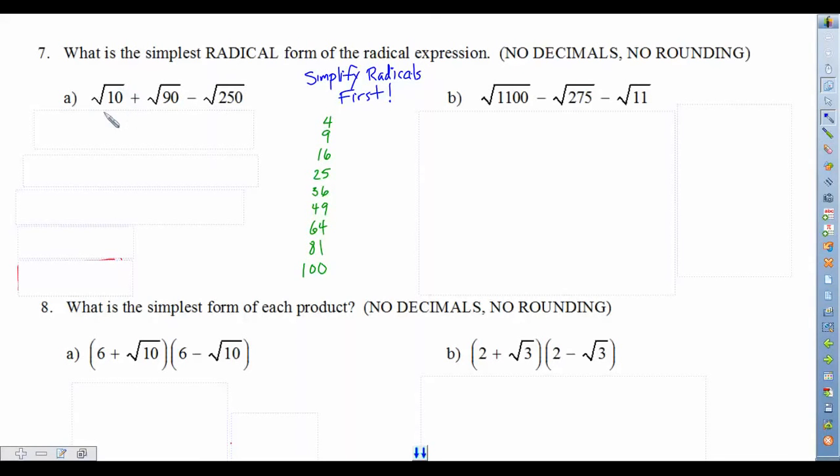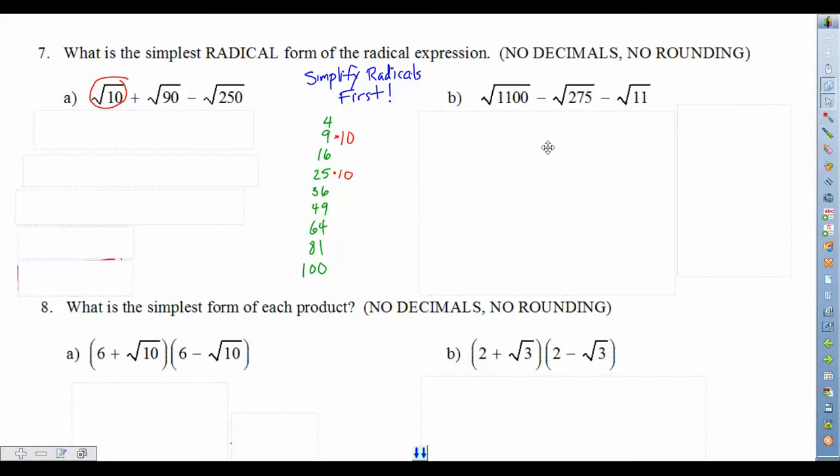If you actually run across one that's already simplified, take that 10, and let's take that 90 and divide it by 10. And what do we get? Oh look, we get 9. And that's going to be your perfect square. So we have 9 times 10. And then if we take the 250 and divide it by 10, what do you think we get? Oh look, 25. That is a cool trick that you can always use. In other words, if you spot one that's already simplified, use that, divide it by those other ones, and you can get the perfect square that you need.